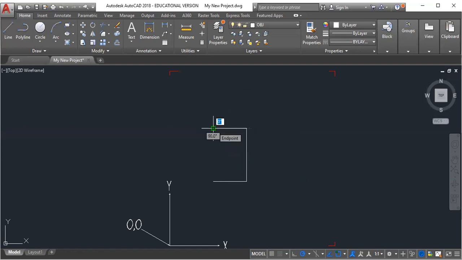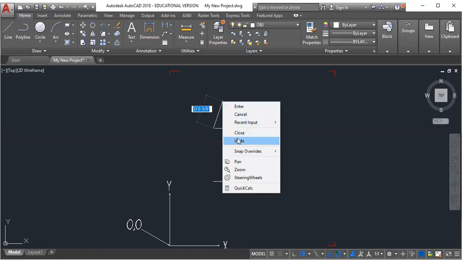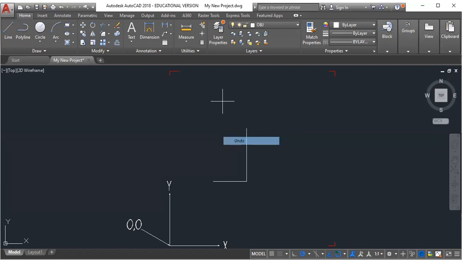And that gives me that. And there's another way to go about this. So I'm going to left click, and I get a menu, and at that point I can undo one step in the command. Another way that I can get that 45 foot line is doing something called an inference.